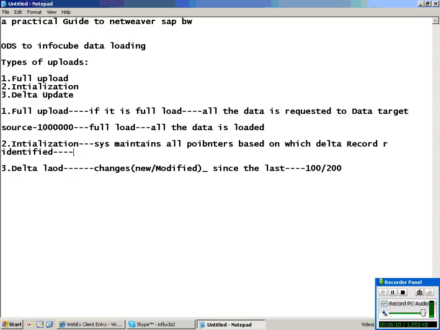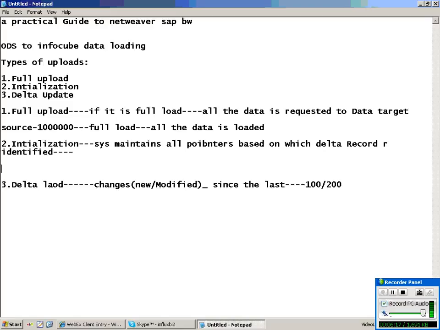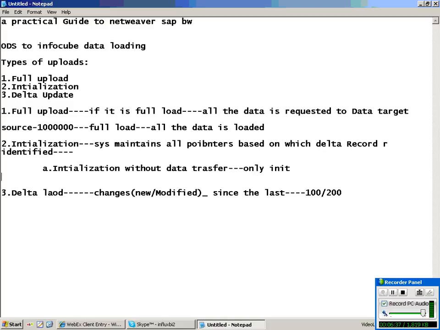The system runs pointers based on which only delta records are identified. And there are two types of initialization. One is initialization without data transfer, where only initialization is done. The second is initialization with data transfer.